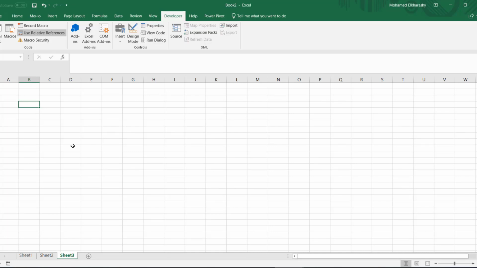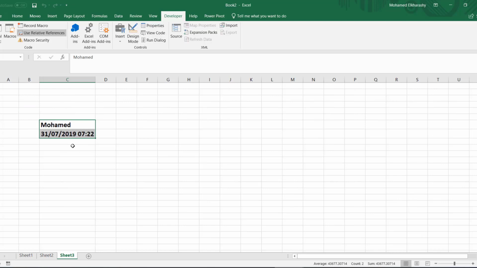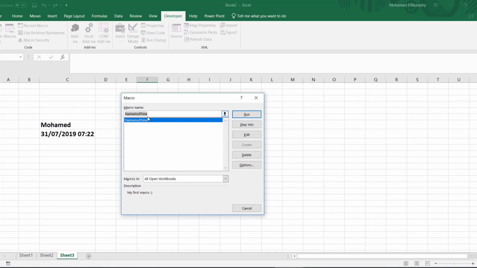And Ctrl Shift N, my name and the current date and time. Once more, this time we'll use the macro from here, Macros. Select the macro name. Right now we have only one macro, name and time. Run.